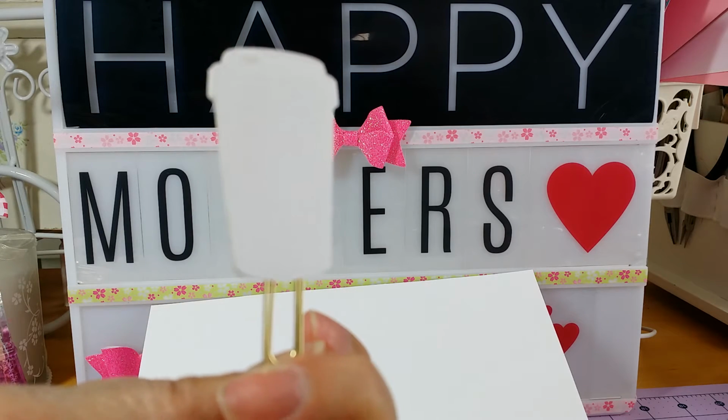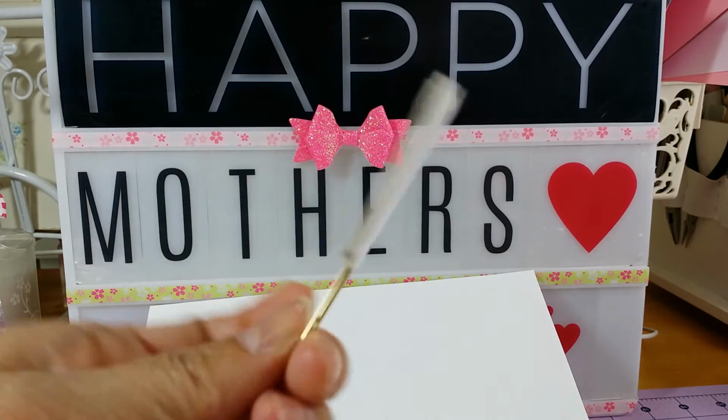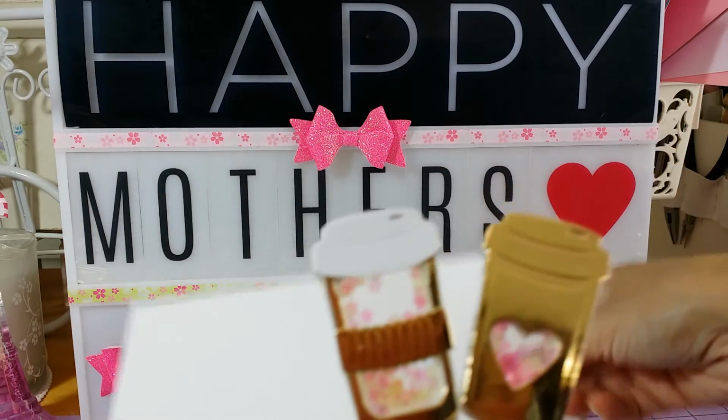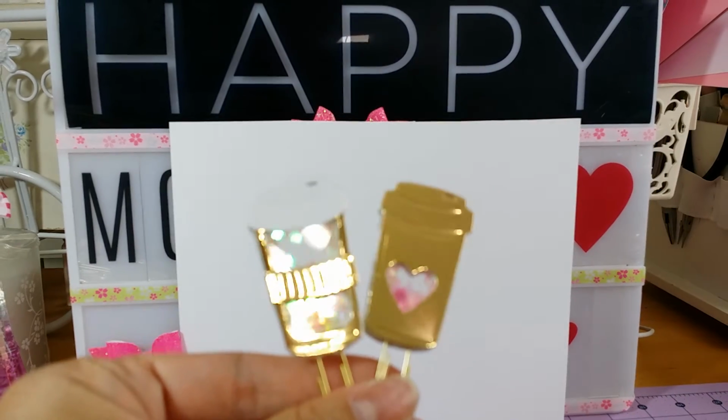And the back just looks like that. I didn't finish it with the gold foil or anything. I just did that. And then I made a couple more of those. And I tried to make one that was just, you guys see that, I hope.